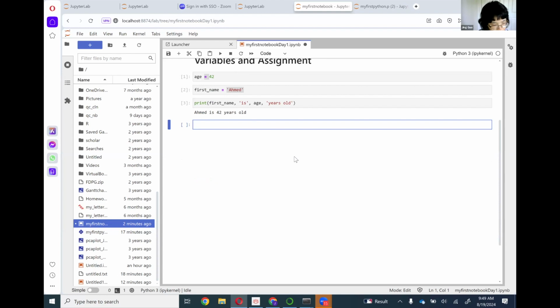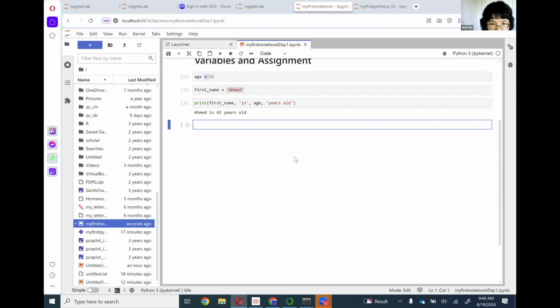All right, there are several things to keep in mind about variables. Python runs things in order, so if a variable doesn't exist, it will print an error message.